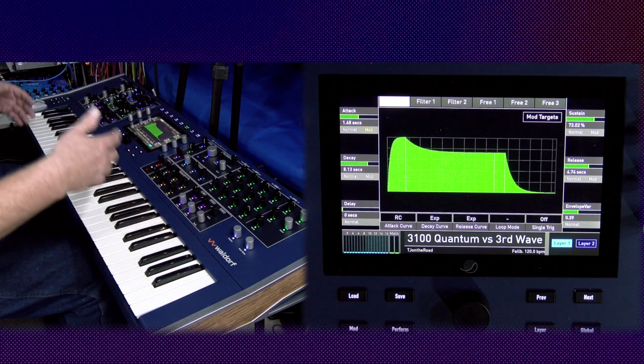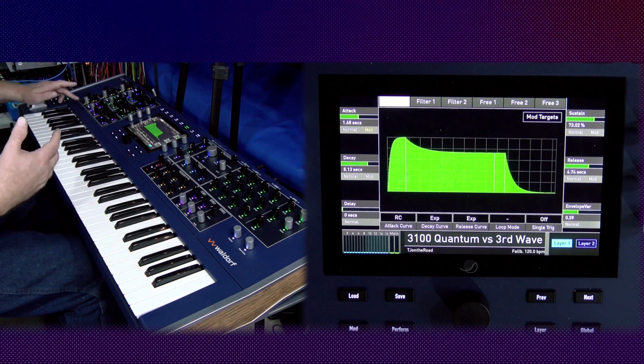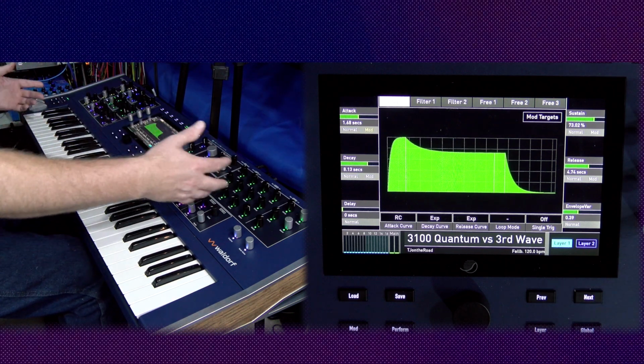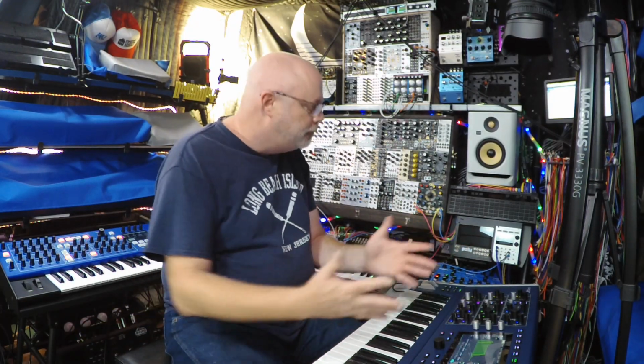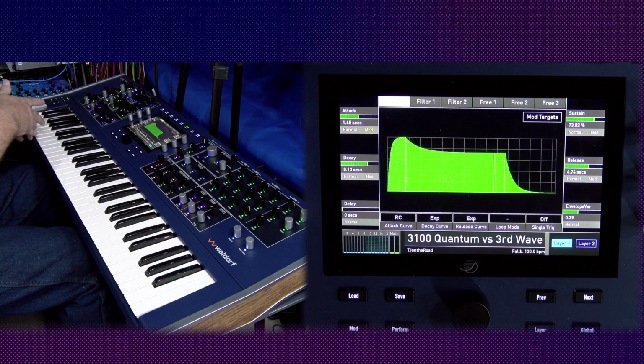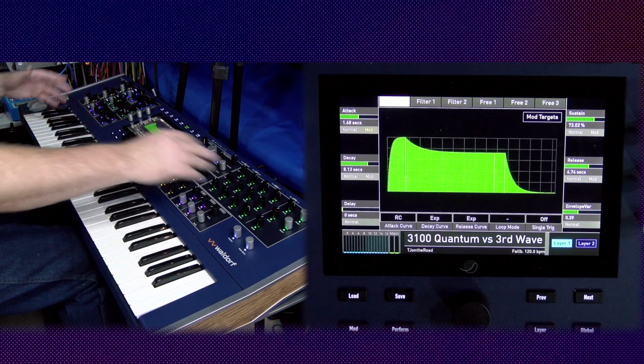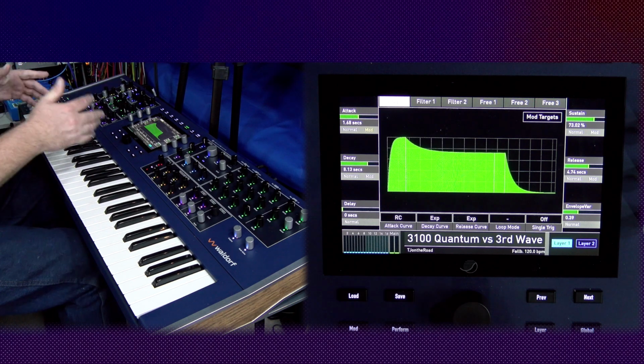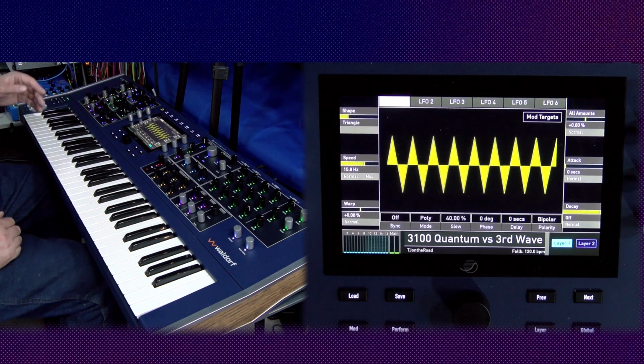With the MKII, I wish they had added a little button here, for example, so that you can actually use the knobs for all sets. Why they couldn't do that, I don't know, but maybe they just didn't feel that was worth the additional expense. But I would have loved to have seen that. That would have made it even more quick to use. In any event, we'll go back to the LFOs.